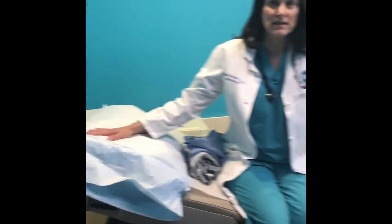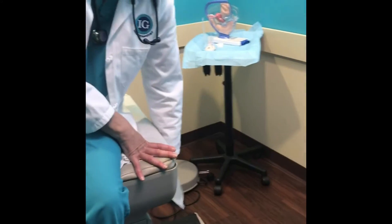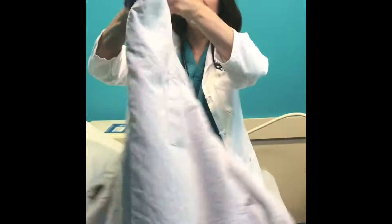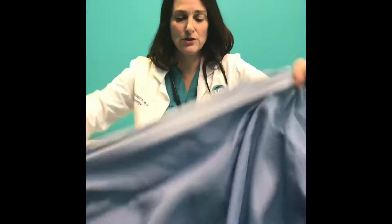When you come to the office for a pap smear, you will be sitting on an exam bed like this. This exam bed is different from a regular physician's because it has something called stirrups. When you come into the room, we will give you a nice soft gown to wear so that you are fully covered in the front, and a cloth drape over your lap so that while we are doing the pap smear, everybody is covered.